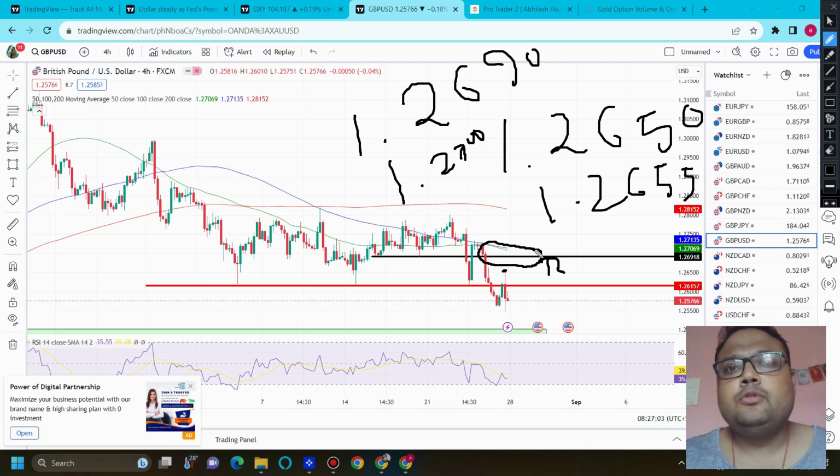Again, you need to switch to the lower time frame, 15 minutes time frame, 1 hour time frame, just to see whether the market is getting the required resistance or not. If you see the market is facing the resistance, market is unable to cross it, market struggling, showing price rejection from above, you can hit the sell button, but with proper risk management.